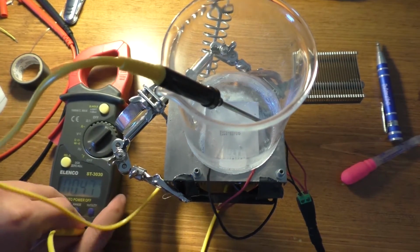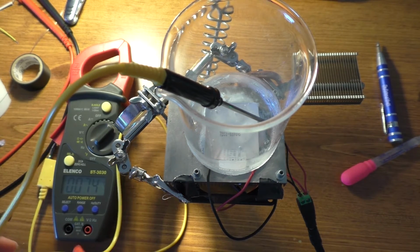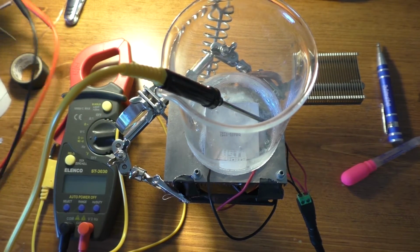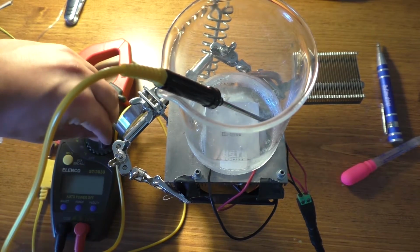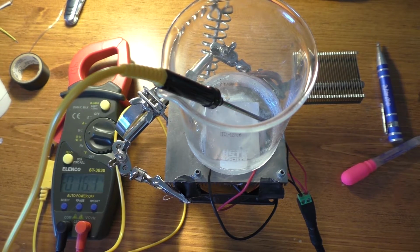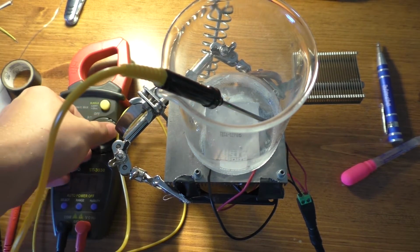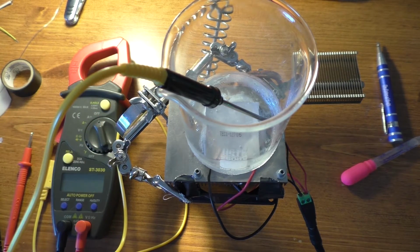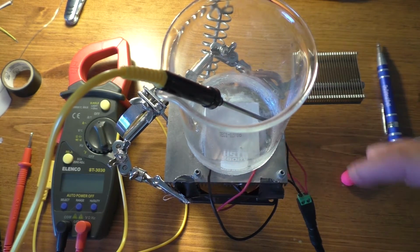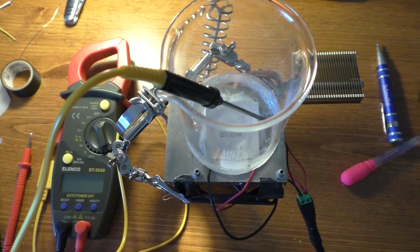Let's check the voltage of the battery pack here. Unfortunately, the battery in my meter here is starting to die, and I don't have a new one. Got a little battery light there, so readings may not be completely accurate. Actually, I may not have any power left in the meter. There we go. Battery voltage on this lithium ion pack is down to about 11.5. So I might have to switch over to a power supply in order to power this thing eventually, but for now, it is still working. So let me go ahead and leave this here, and I'll leave it there for like an hour or so, and we'll just see what it does.